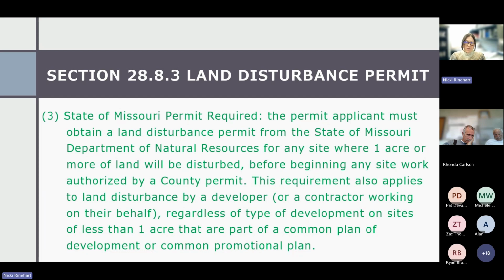So this is for those builders who are building a home for sale in a subdivision. So you may have 1 lot or 5 lots, but you'll need a state land disturbance permit for the subdivision. 1 permit will cover all your lots. But the county's MS4 is required by the state to make sure that we have all applicable permits. So this is an applicable permit at that point. So we put that in the ordinance, just so that everybody is clear that they're going to need one if that's their situation.